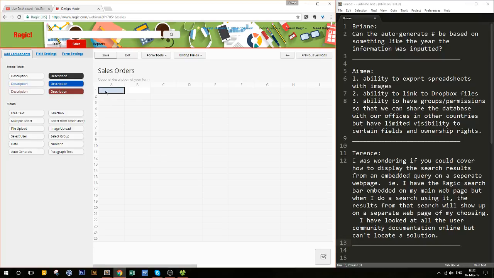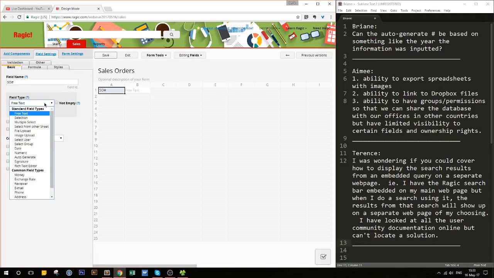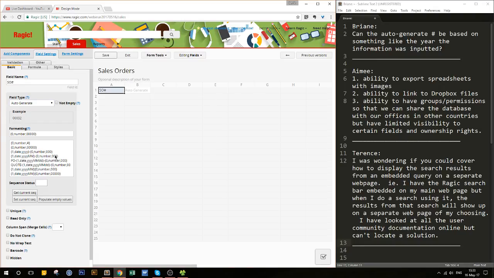All right. Let's create an auto-generate field that gives a timestamp for the sales order number. On every single sheet that I create, I like to have an auto-generated number that will clarify that these records are all separate from each other. That's really a great tip when you are creating your database: every record should be identified by a unique identifier number. I can see Brianne is asking further questions, and I will get to that right away, but let's answer your other question first.